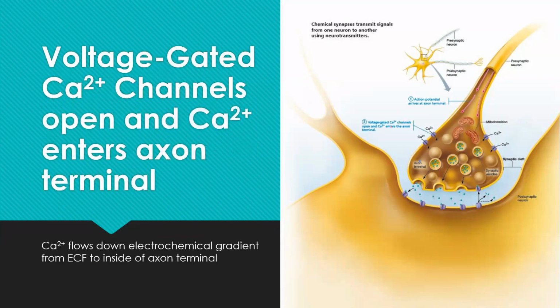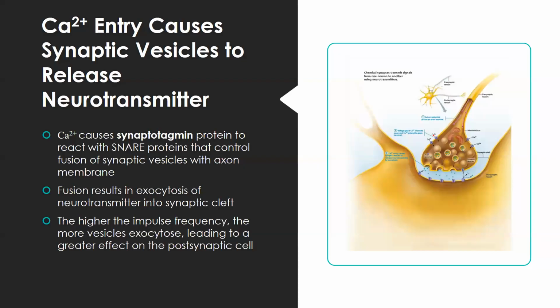Step 2 is, once that voltage gated change reaches the terminus, it's going to stimulate calcium to move from the extracellular fluid to the intracellular fluid. So we have voltage gated calcium channels. When they identify that the membrane has become depolarized from the action potential, they're like, okay, this is my time. I'm going to send in calcium to the axon terminus. That's what it's waiting for: that depolarization, that action potential being sent down the axon. So that's step 2.